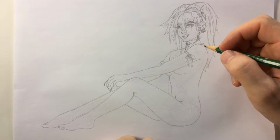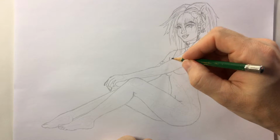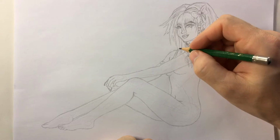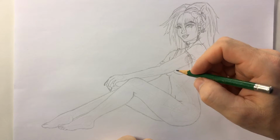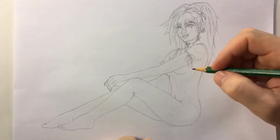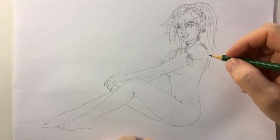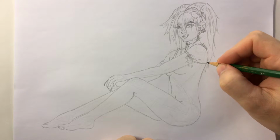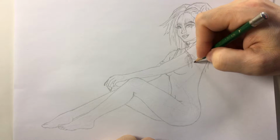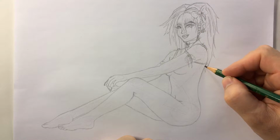You can look through fashion magazines and pick out clothes and just try to match those with this body shape. And these are clothes I just made up based on multiple clothings that I've seen. I'm not really a fashion expert. I don't really like clothing, so I just made stuff up based on what I saw, mixed things together. It's probably not that accurate, but I'm not too worried about it.